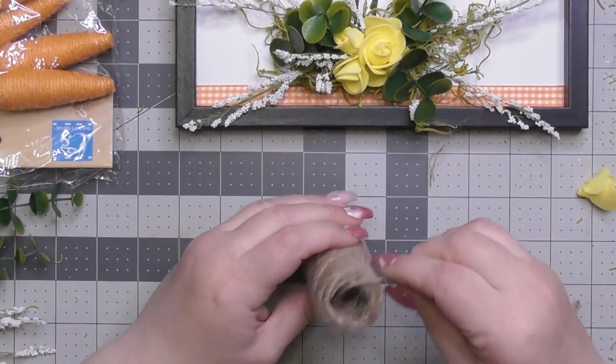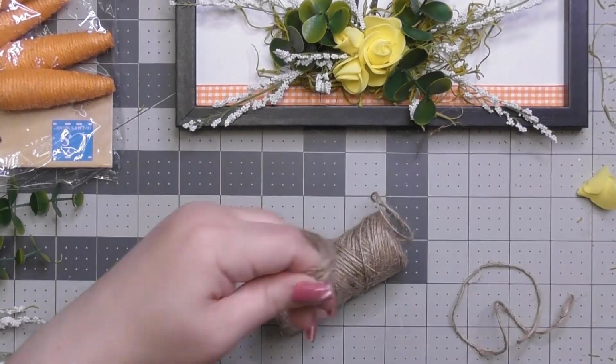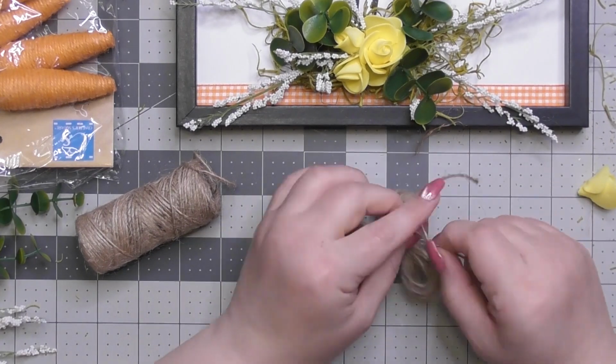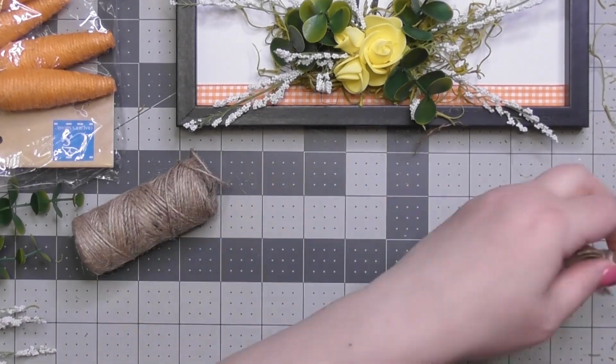And now that extra little foam rose there, we're going to stick that on the back side. That's one of the pieces that came off from the one right there above, the one rose that had fallen apart. And now I'm going to make another little tiny jute bow with 4 fingers. I tried 3 fingers at first. It was a little bit too small. So this is wrapped around 4 fingers. I only wrapped it around my fingers 10 times.